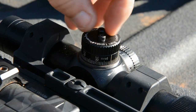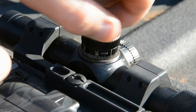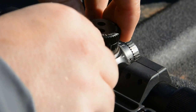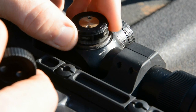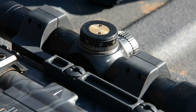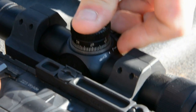I have to remove these two screws, and then I have to reset, and I have to be very particular in the way that I turn the turret in order to get it reset correctly, and then I've got to set it back down, put the screws back in, and play with it. If the scope is seriously out of BDC, maybe you buy it secondhand or something like that, battle zero or whatever you want to call it, center zero, you are going to have a little bit of frustration when it comes to readjusting these turrets.